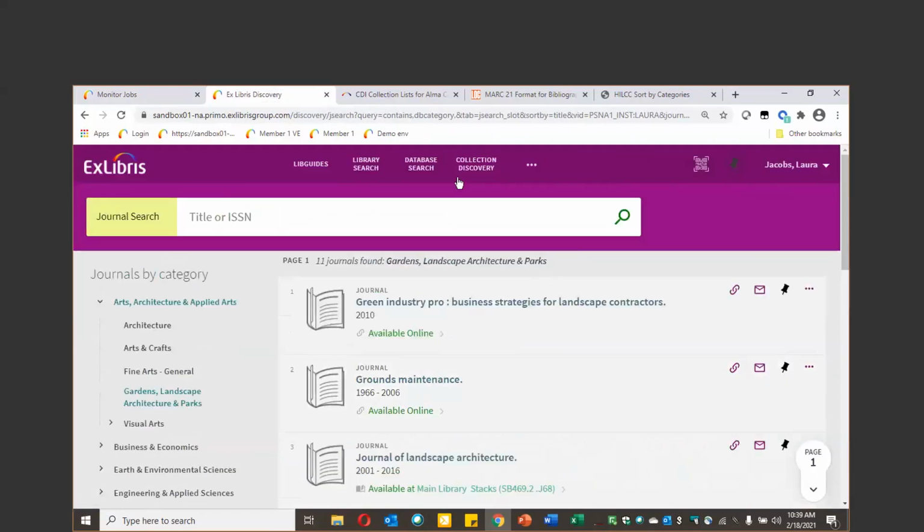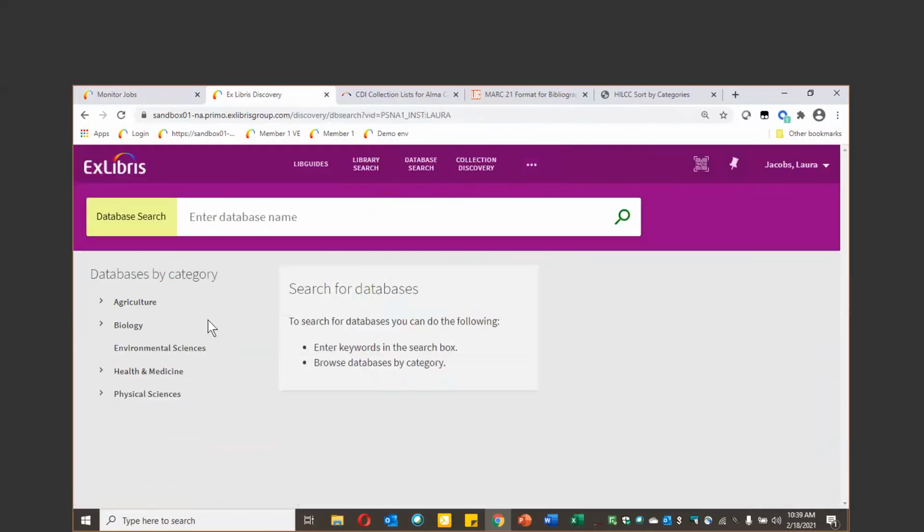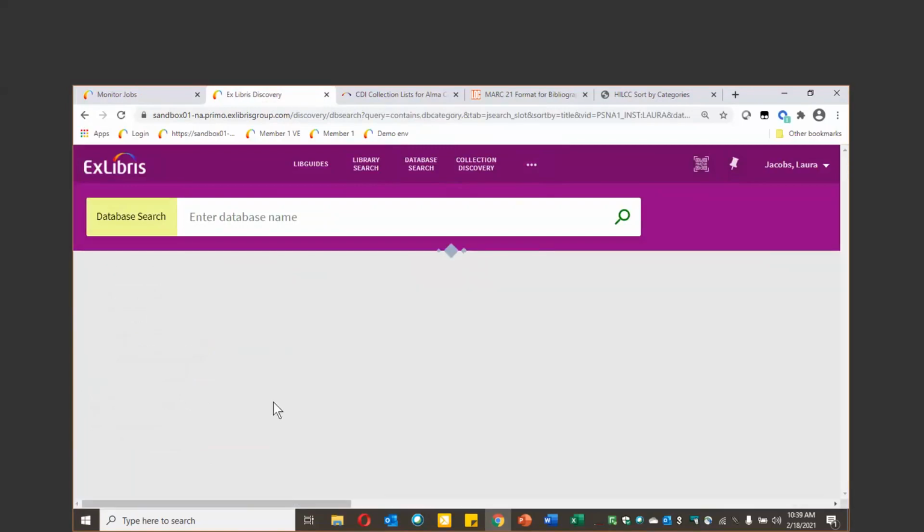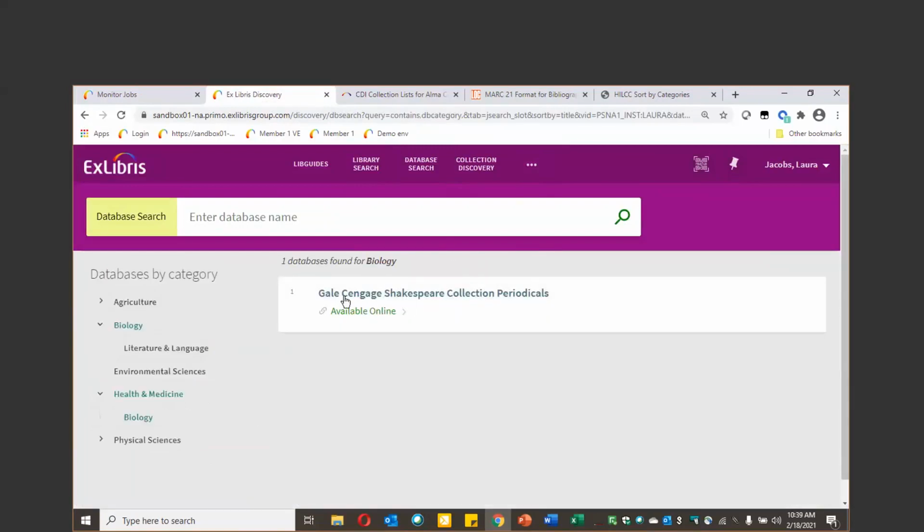So let me show you what the database search looks like. We see we don't have a ton of categories because I'm still building this. So every time I save a bib, depending on what I've chosen, I'm building the database based on what's actually put into those bibs. And some of them have subcategories. So this would be the subfield A, this is the subfield B. It's building that structure.